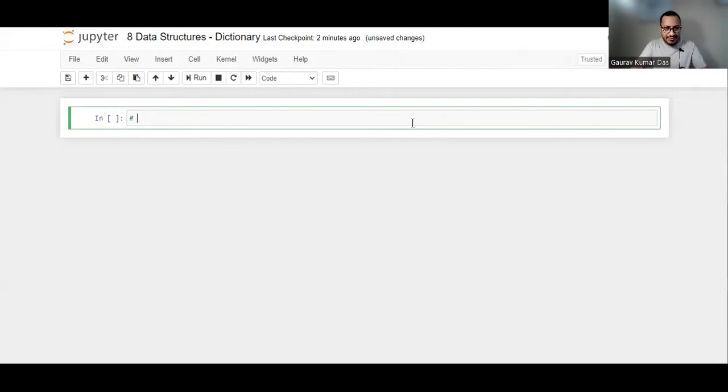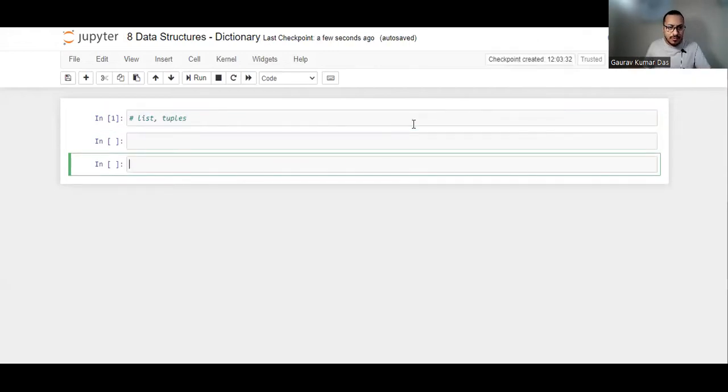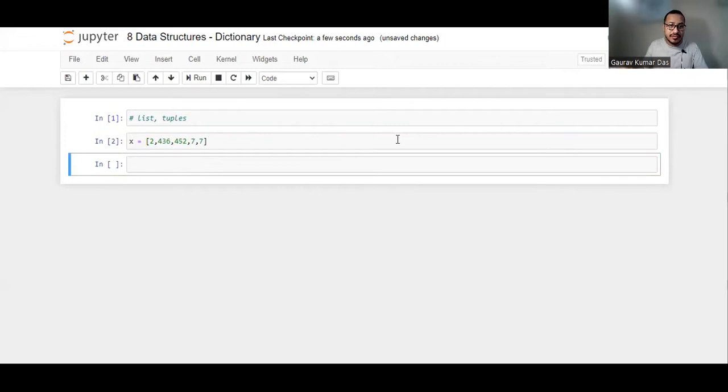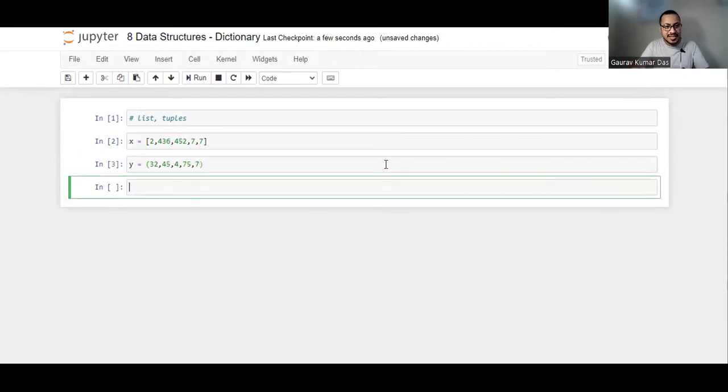Now, till now we have studied lists. We have studied tuples as well. A list is typically denoted by square brackets, and we can store any kind of elements inside it. It can store multiple data types, right? Whereas a tuple has almost the same properties as a list, but it cannot be changed. Those are immutable. When it comes to a dictionary, it stores information in the form of key and value pairs.